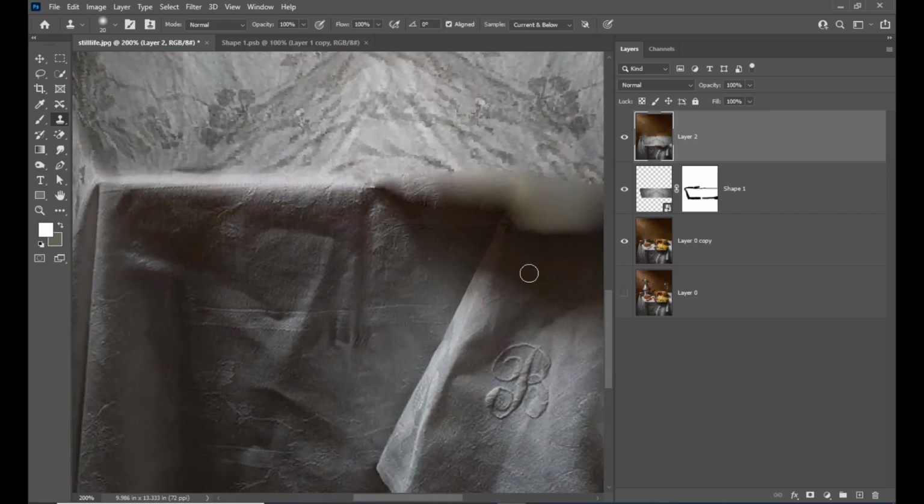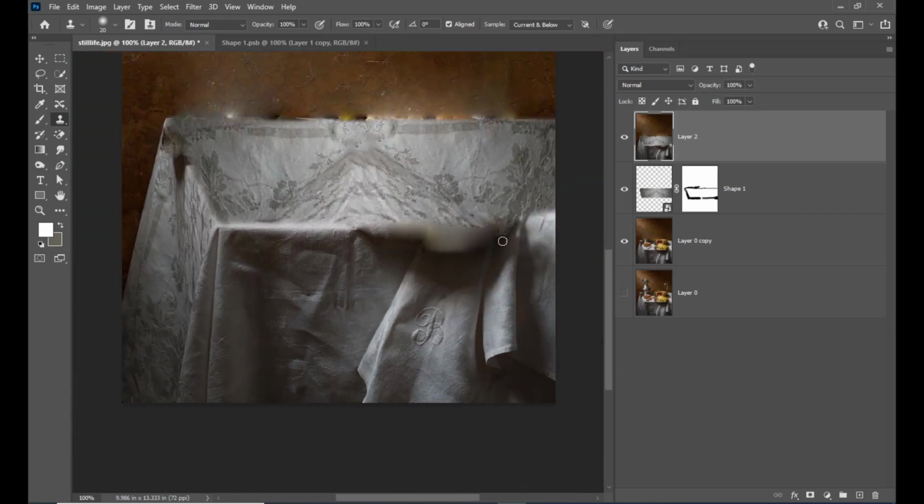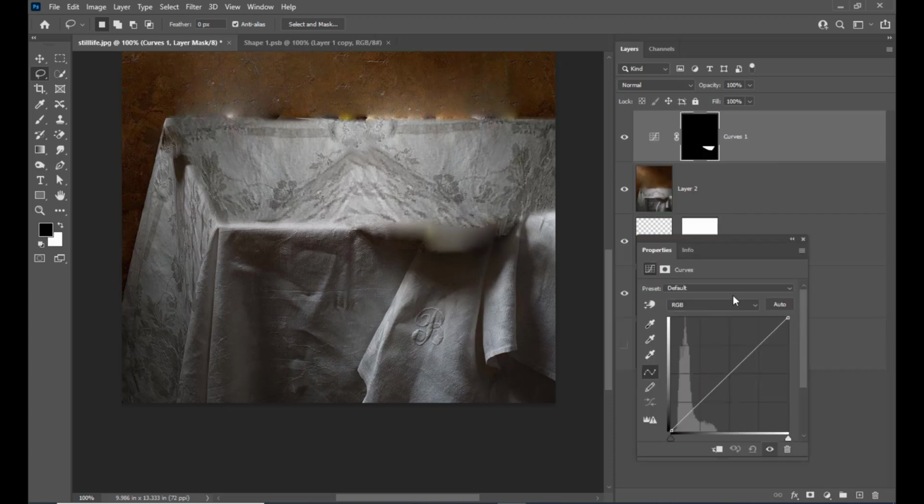So first what we'll do is we will remove these shadows. So we don't need shadows over here. So for that what we need to do is we will just use the lasso tool, and we can just draw our selection just like this, and we will use a curves adjustment layer, and these curves will target only the area that we have selected with the lasso tool.